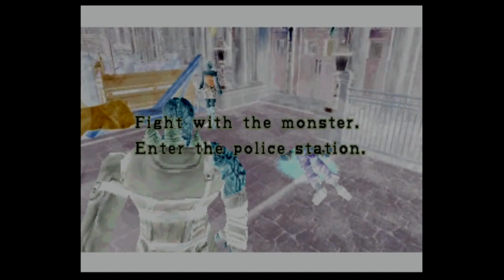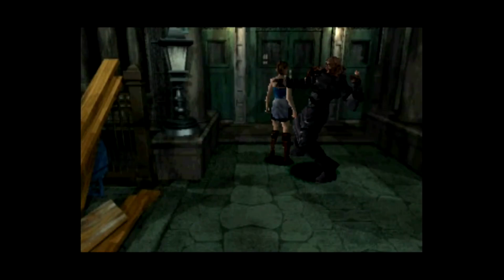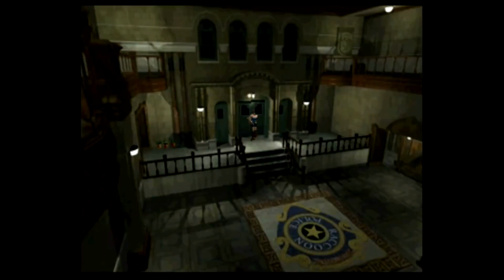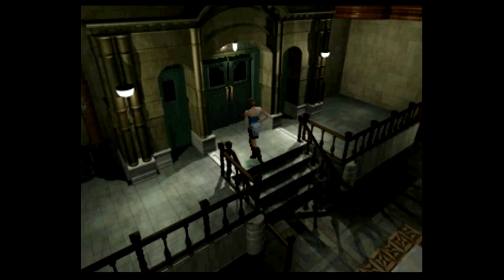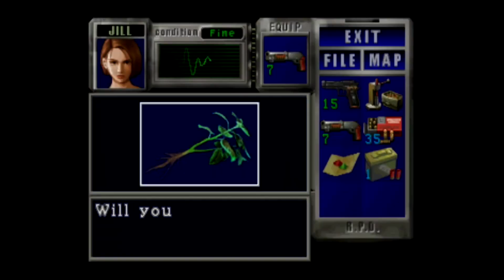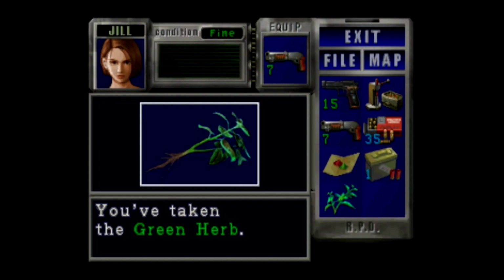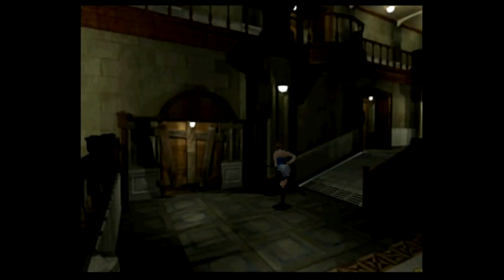And we're going to just say, nope! And we're going to run to the police station. Haha, you missed! Well, he really wants in. We're going to grab some stuff real quick. Oh, look at that. Look at those green herbs. Alright, so that's Nemesis, the villain of this game. He shows up several times, and you can fight him if you want, but you are expected to run from him.